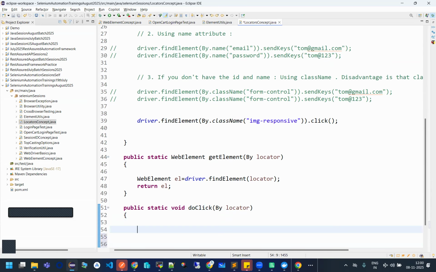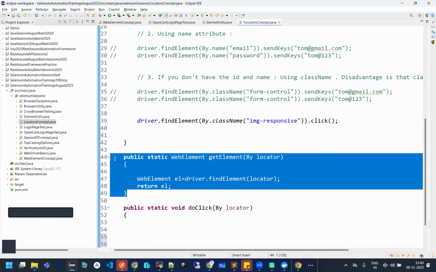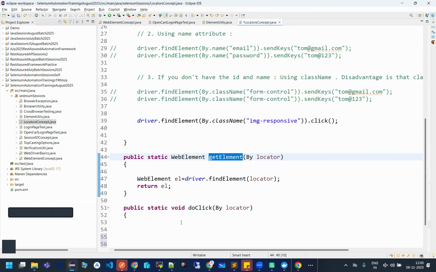How will you take care? How will you locate the element? So can I just call this method to locate the element internally? And this is a static method. Can I just directly locate it here and provide the locator? So that's how my element got located. And now what do I want to do? I really want to click it. That's it. Click it.